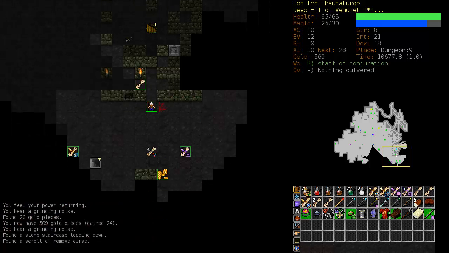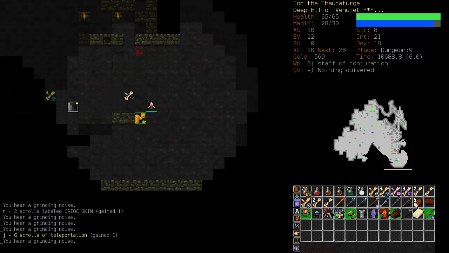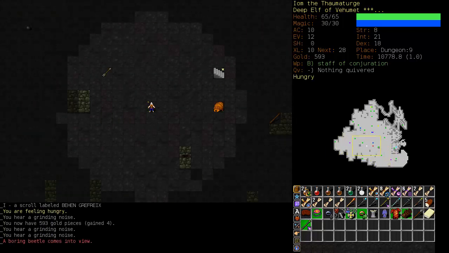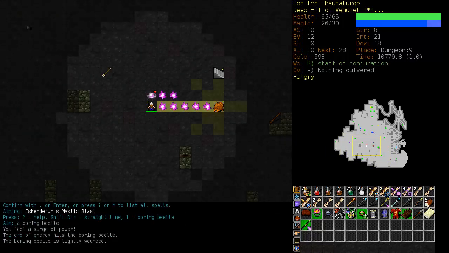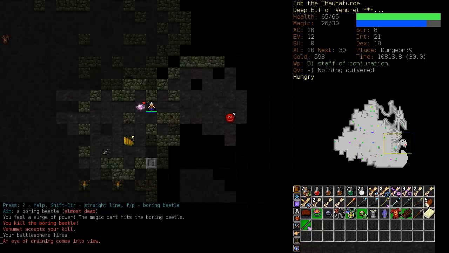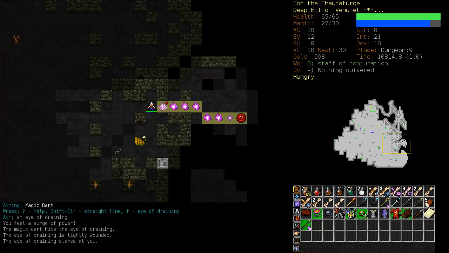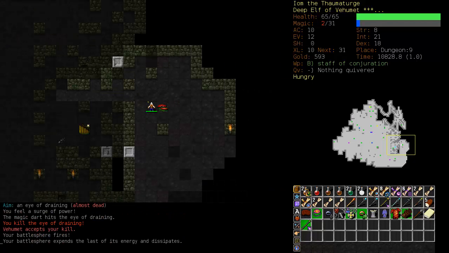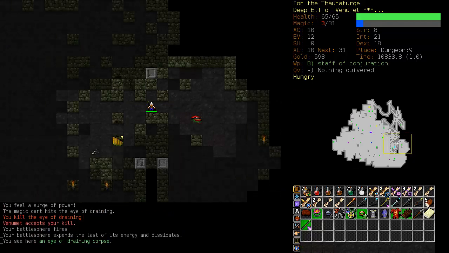This run is actually going fairly well. I've tried it a few times casually. I always play better when I'm recording. But fire draining, we gotta get away from him. I have 1 magic left, but that should take him out. Yeah. And I can't eat him.